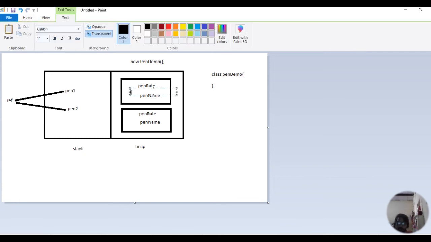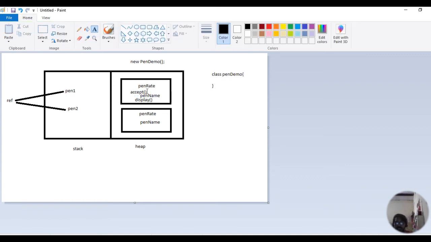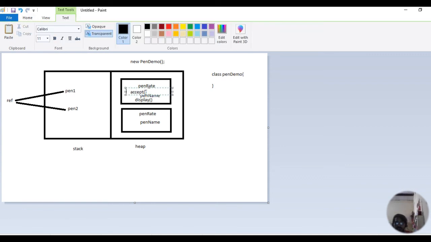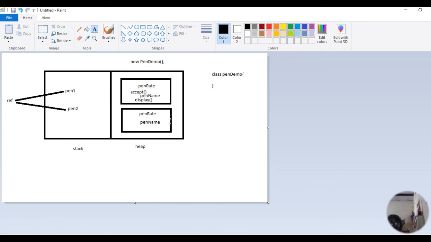So display and accept methods, both are inside this, because we have created two methods with parameters inside this. We have given the parameters, so these methods are created. These methods will be called.